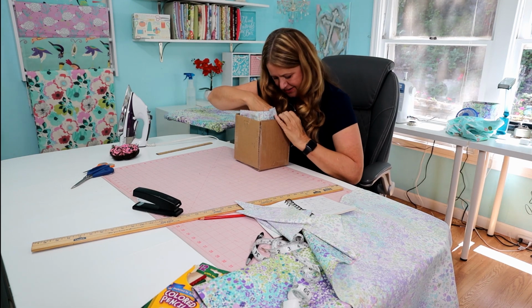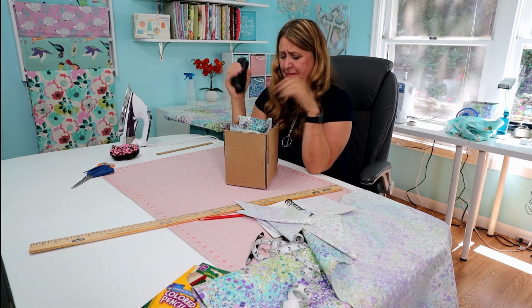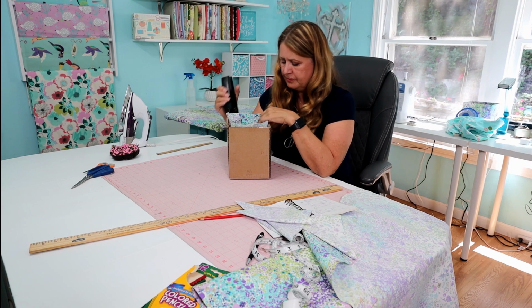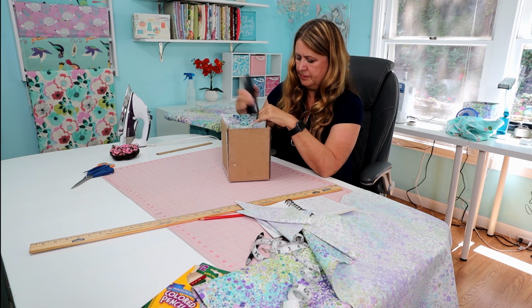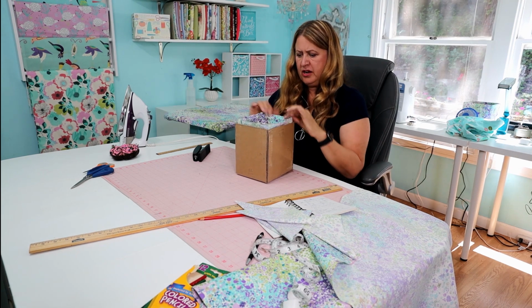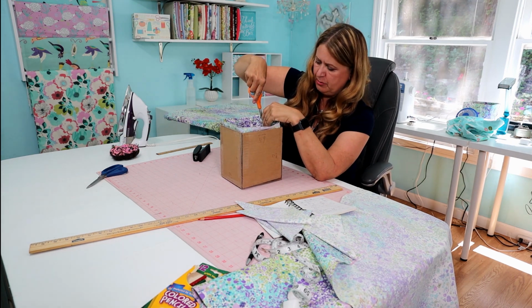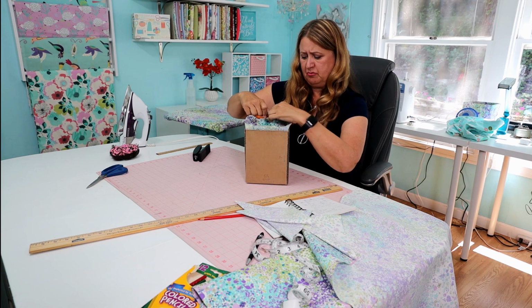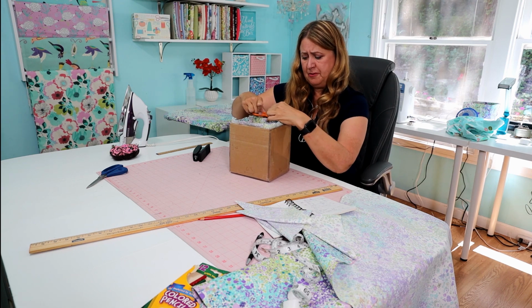So what I wanna do is get these corners straightened out and I'm gonna staple. I just use a regular stapler and I'm just gonna staple it right in the corner. And then I'm gonna do this side, same thing. Make sure it's down at the bottom. So I ended up with a little extra up here. I don't want that in my way when I'm folding, so I'm just going to take some little scissors and trim it up and get it off of there. And because my boxes are not always perfect, I often have to do this step, sometimes just a little, sometimes a little more. Inside is done.